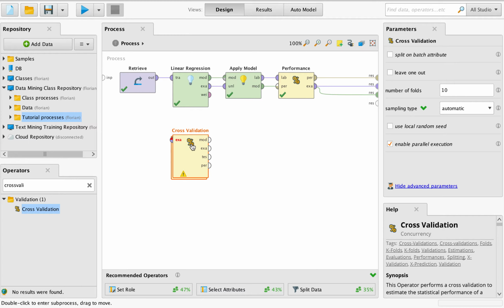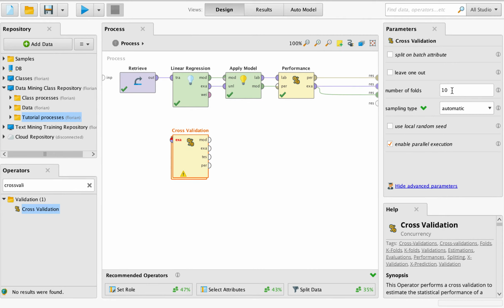Cross-validation basically performs this idea of training and later testing, but instead of simply splitting our data set here initially into two different subsets, cross-validation performs this idea of training and later testing various times.